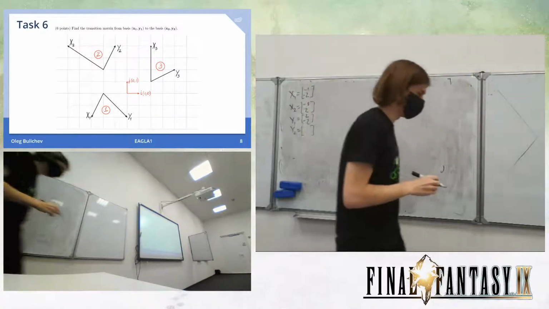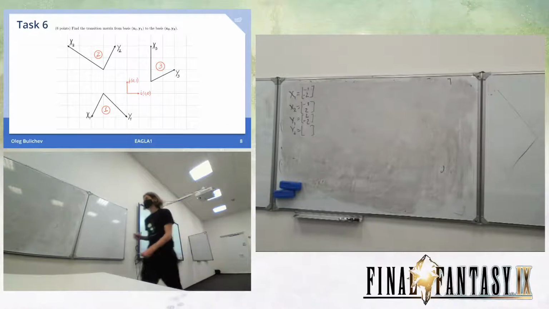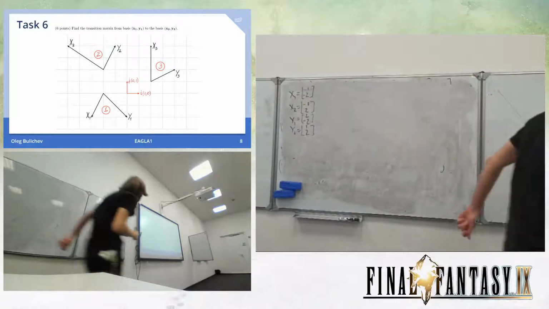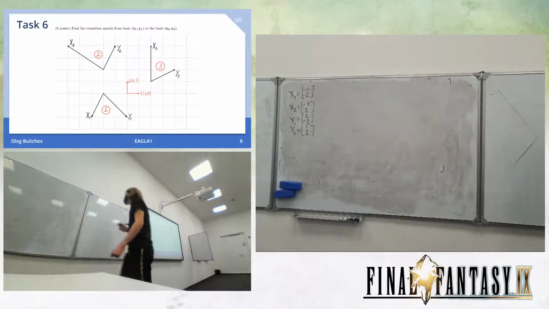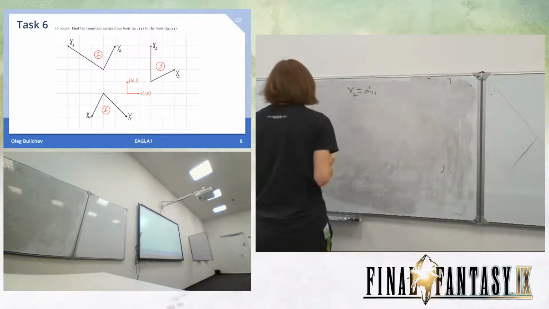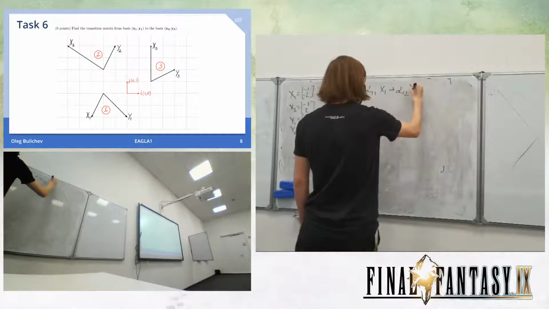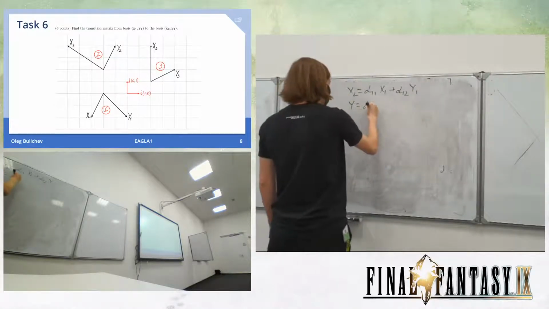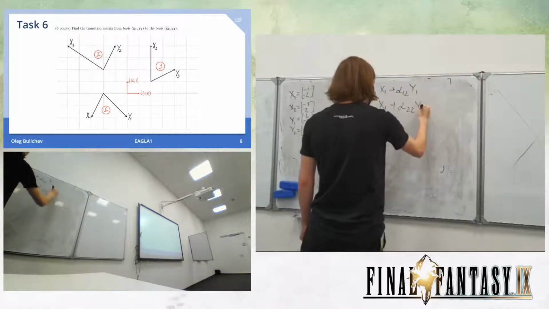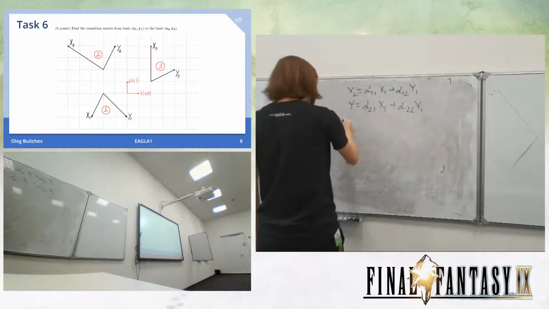What are you doing? Write the coordinates of the basis in i, j. Yeah, so you try to obtain the basis coordinates. Yes, now write it out. We need x2 equals some coefficient 1 1 times x1 plus some coefficient 1 2 times y1, and y2 is the coefficient 2 1 times x1 plus coefficient 2 2 times y1. And now we just want to calculate the coefficients.